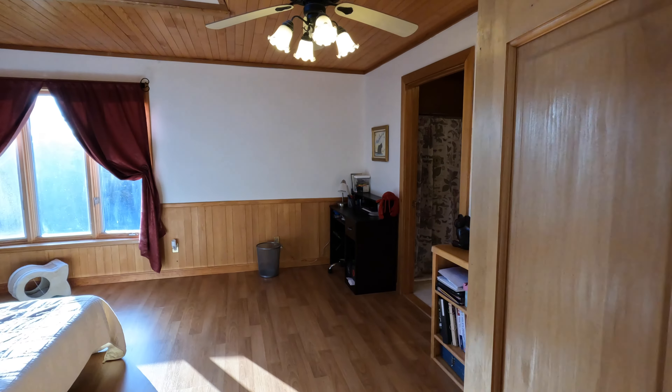So there you have it — a quick tour of an amazing property here in Harrington, Maine. It's 307 Oak Point Road. You can see the features for yourself — it's absolutely gorgeous. We've got water on both sides, fruit trees, and 20 acres here in down east Maine. It doesn't get much better than that. I don't think it can be beat.